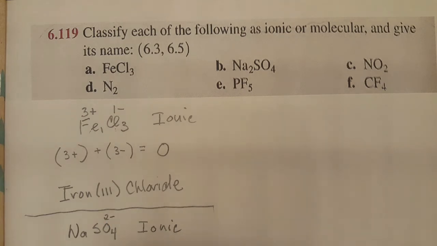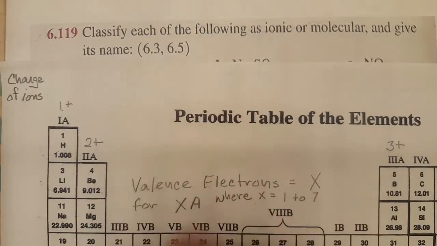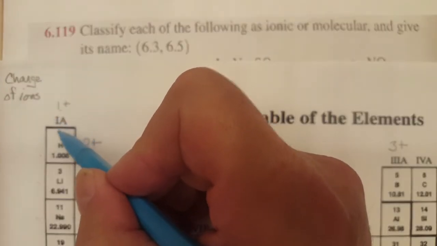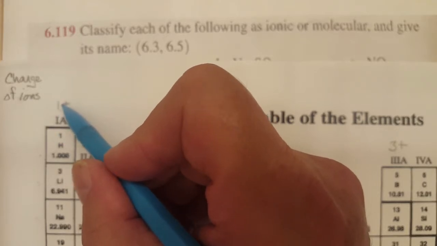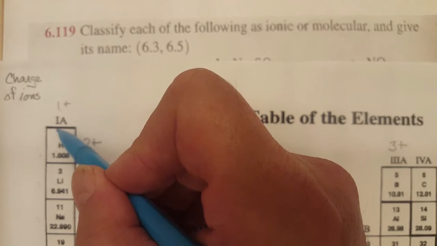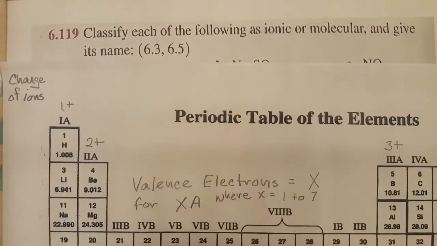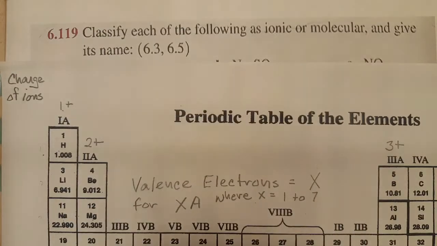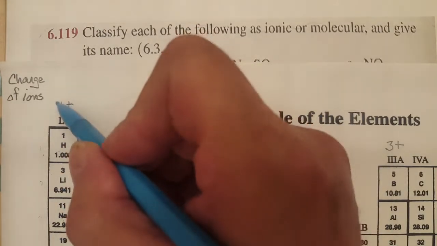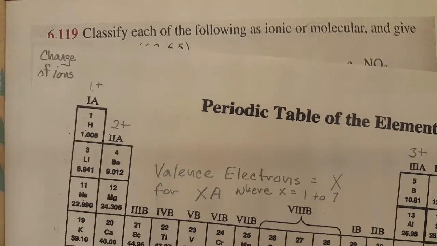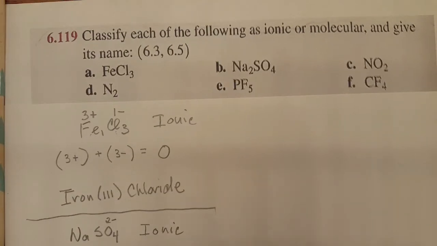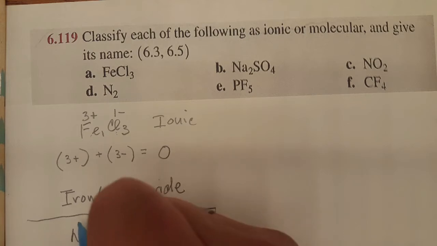And sodium, falling under group 1A, when it ionizes by giving up an electron, ends up with a 1 plus charge. These are all monocharged species. When they ionize, every single element in this group ends up with a 1+ charge, because it gives up one electron and only one electron. So this is 1+.